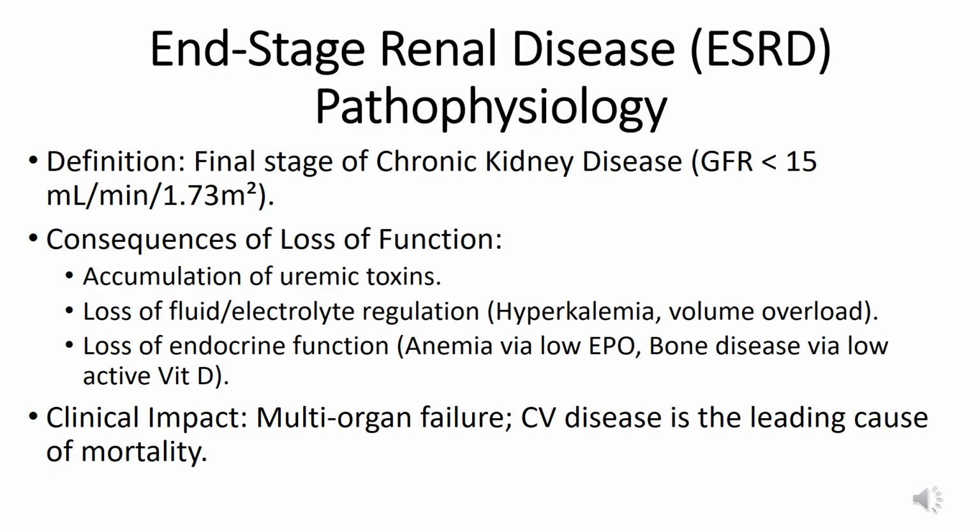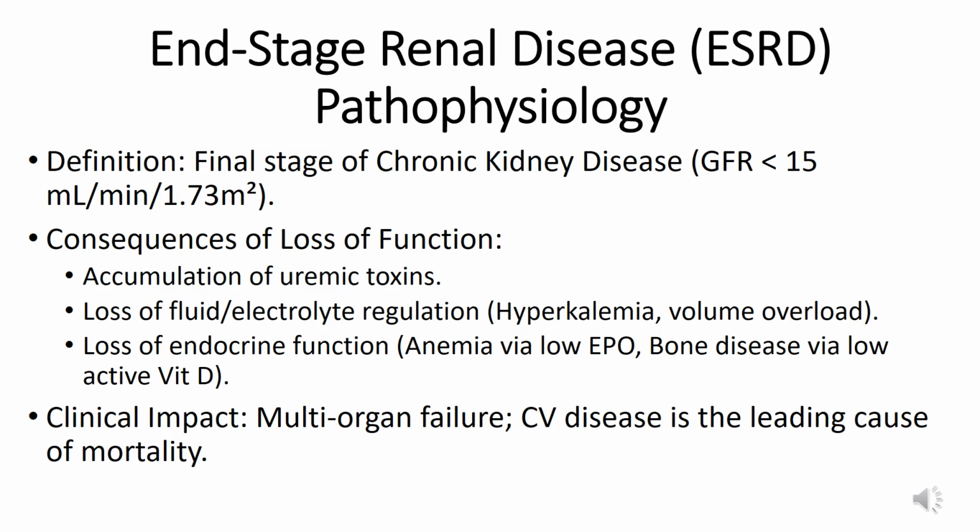Every day, the body produces metabolic waste products. Healthy kidneys continuously eliminate these substances. In end-stage renal disease, waste products begin to accumulate in the bloodstream. This condition is known as uremia. Uremic toxins affect nearly every organ system. Patients may develop fatigue and weakness. Loss of appetite is common. Nausea and vomiting may occur. Mental status changes can develop in severe cases. As toxin levels rise, overall quality of life deteriorates.